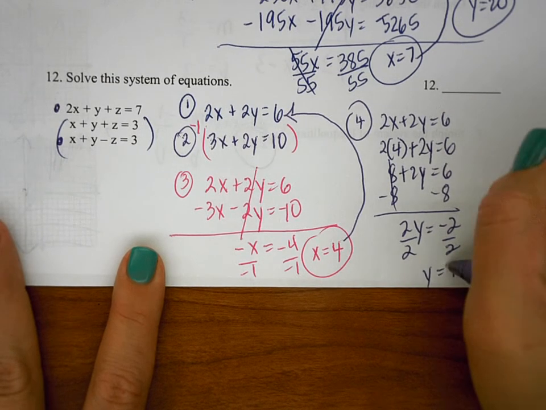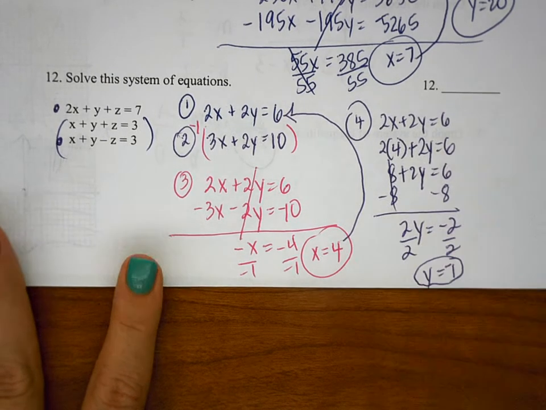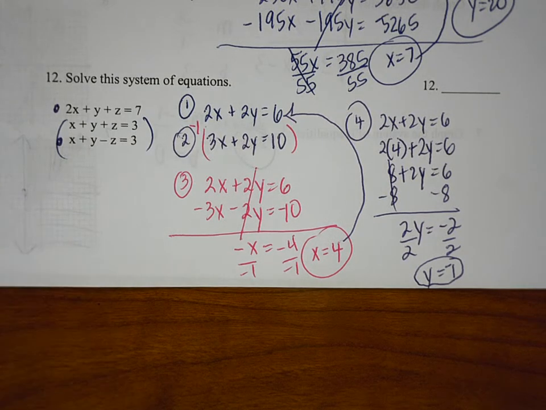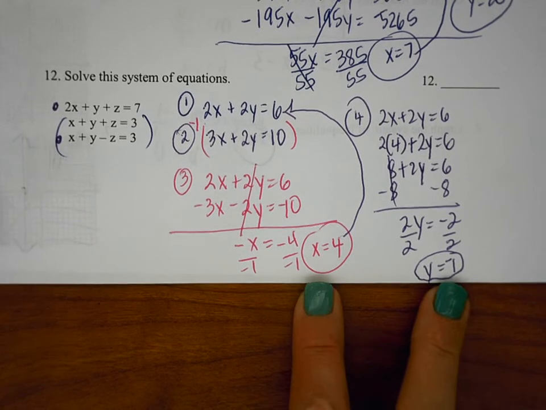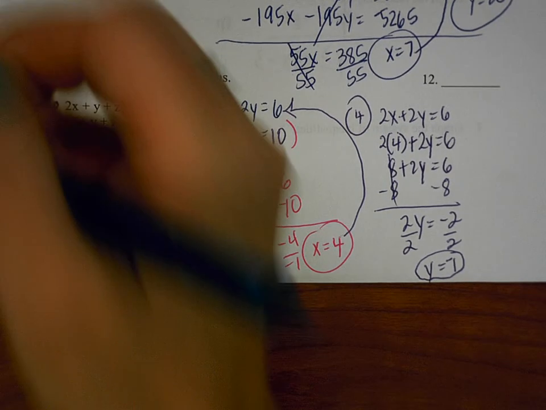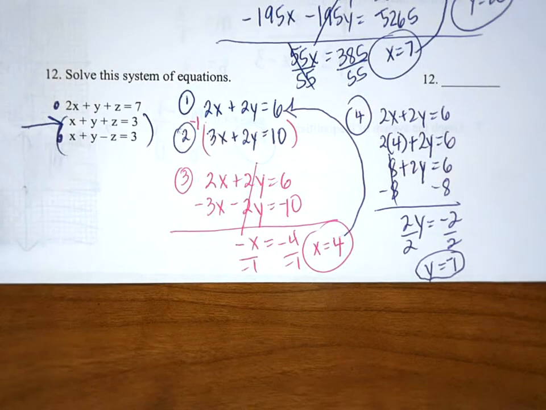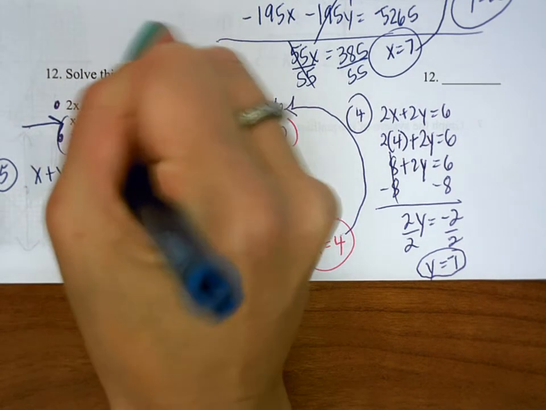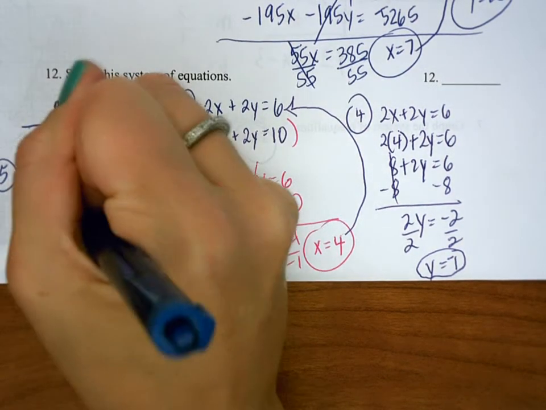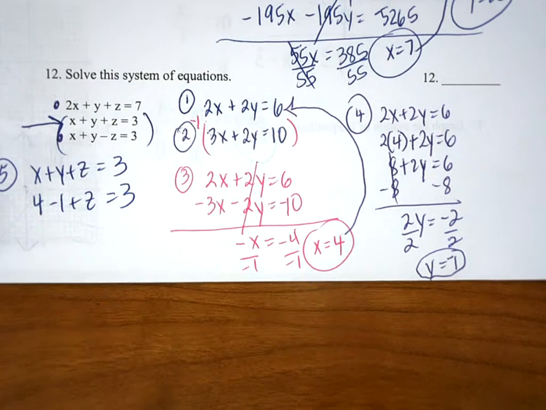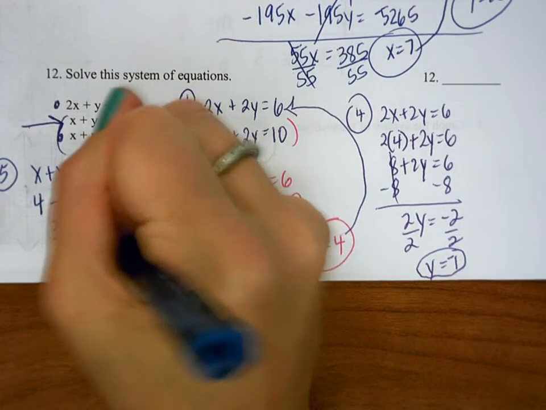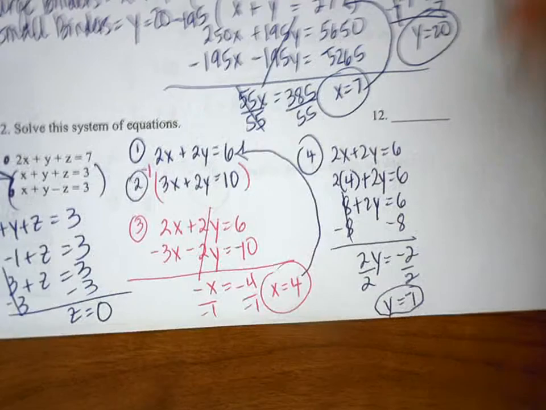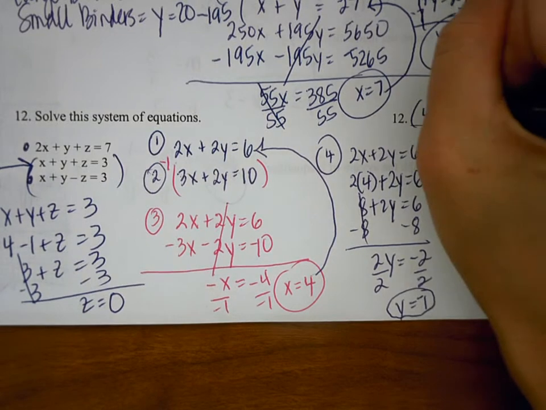That is correct. And then you should plug in the x and the y to x plus y plus z equals 3. Good. Okay, so my last step is I'm going to take the x and the y value and plug it into, it doesn't matter which one, but this one looks easiest to me, the middle one. So we have step 5, I'm taking x plus y plus z equals 3. So we have 4 minus 1 plus z equals 3. 4 minus 1 is 3, and 3 plus z equals 3. Subtract 3 to both sides, and z equals 0. So my answer is 4, negative 1, 0.